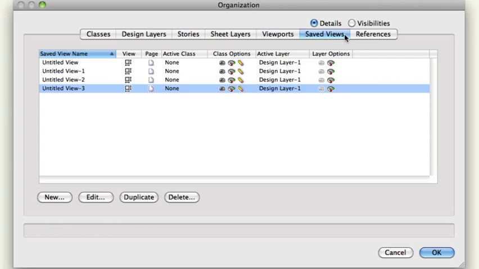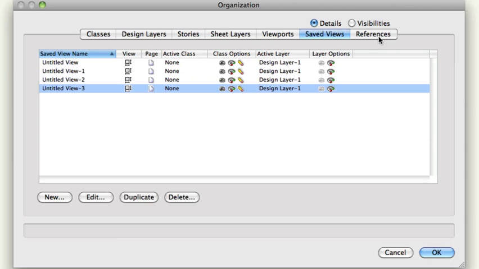This tab simply lists all saved views in the file and their basic attributes in a more detailed view than you would see in the View Saved View drop-down menu by itself. It's also an easier interface for making multiple changes to multiple saved views without having to manually enter each one and saving changes over top of themselves each time.